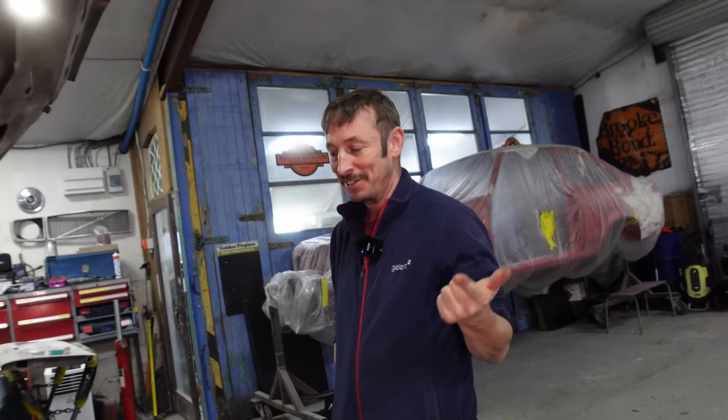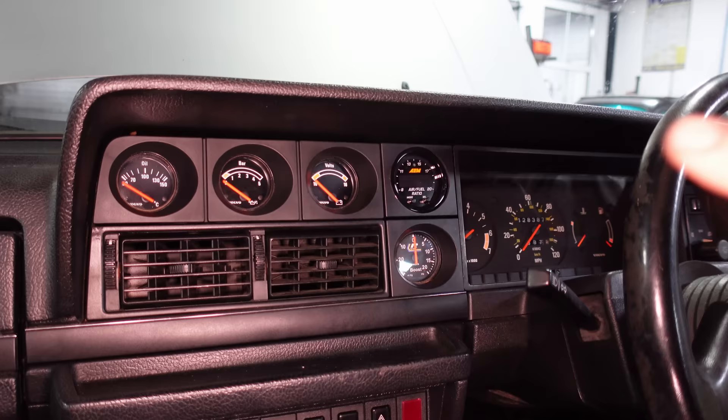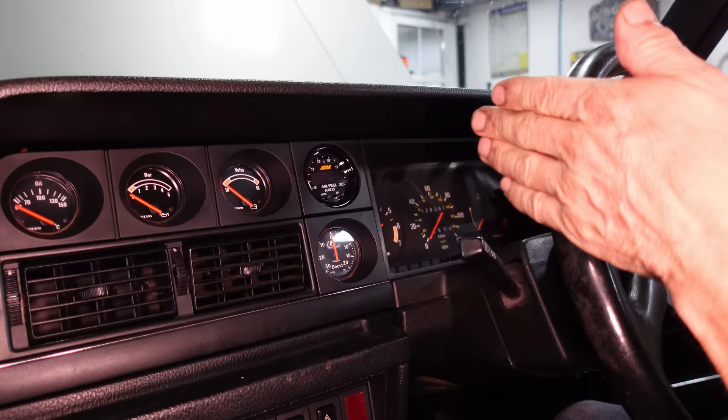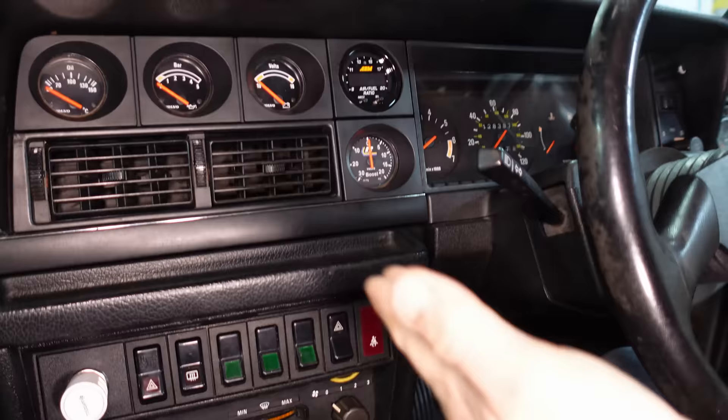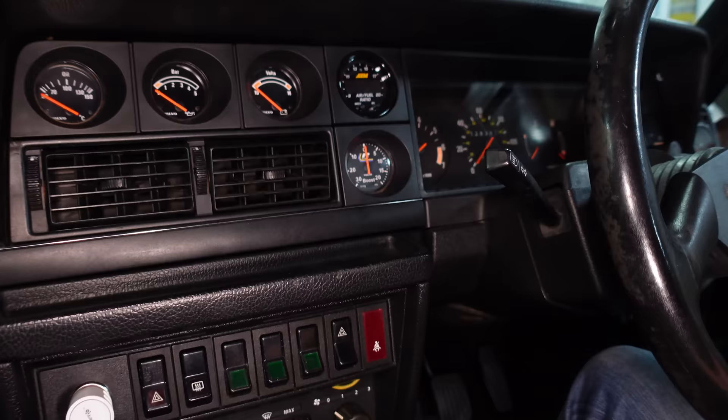I've had it chipped - a guy from Sweden who does chips for the fuel ECU and the ignition ECU. He can match them to your injectors, size of your throttle body, and mass airflow. Tried to keep the inside as Volvo as possible - managed to get the three auxiliary dash clock pod. AFR meter works really well; I use it in Lambda because it's easy to reference. Original long-sweep boost gauge but I changed the face from Anthony Hyde's page for the Volvo version.